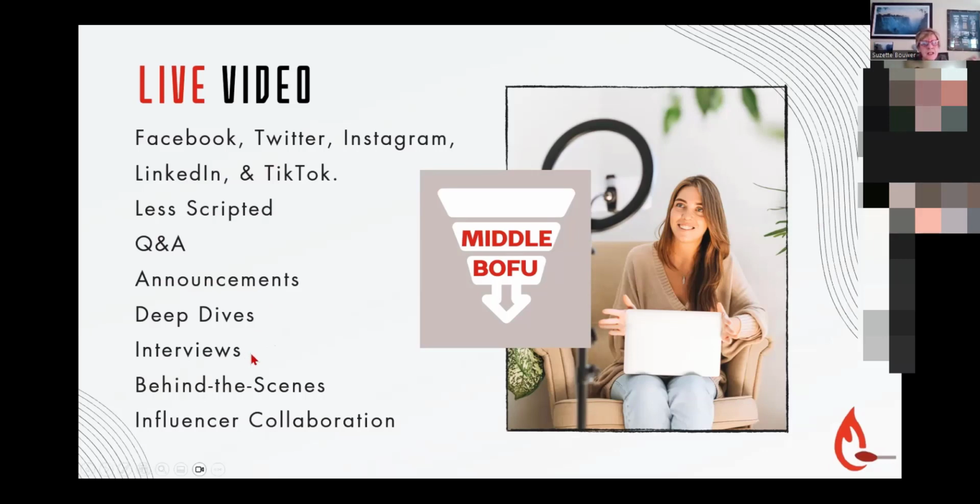And then also live for interviews. If you're a bit insecure about sitting with yourself, get somebody to sit next to you over a cup of coffee and chat together. Position your camera and chat together. One of the most engaging things that your audience wants, we're going to talk more about it, is behind the scenes shots. Show your authenticity. Grab an influencer, do a live with them, or get them on a live and call them in to chat with you on the live broadcast. Live is hugely popular, as I showed you in the stats slide earlier. It is fantastic for taking people down the middle, down the bottom to conversion.